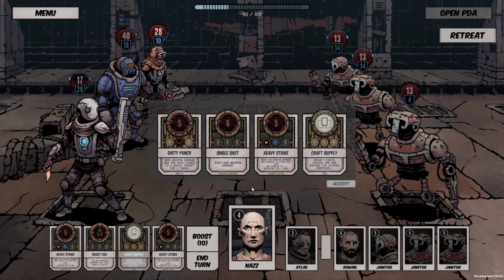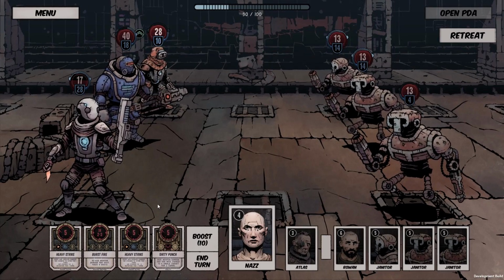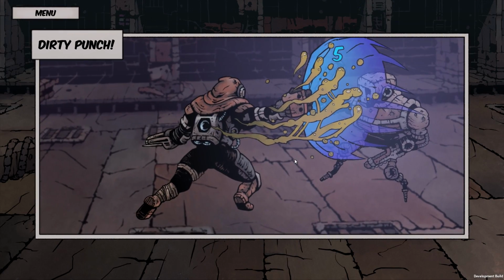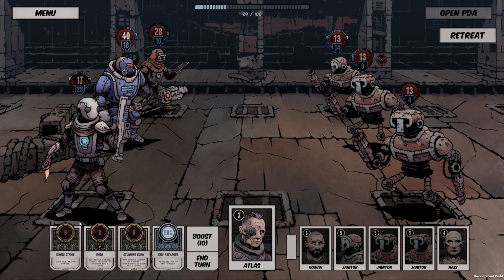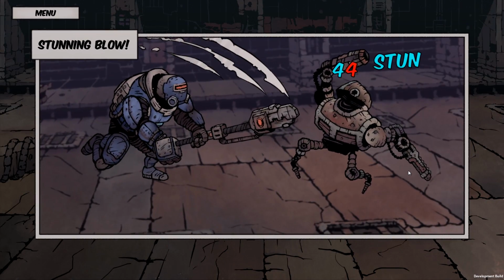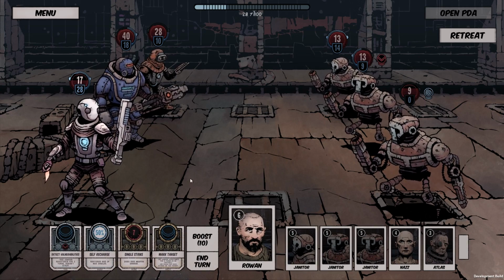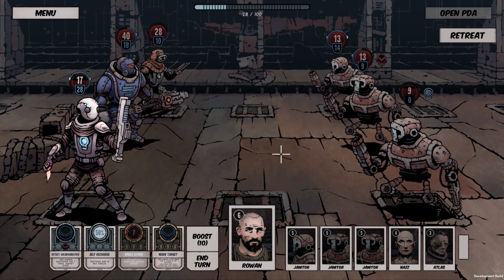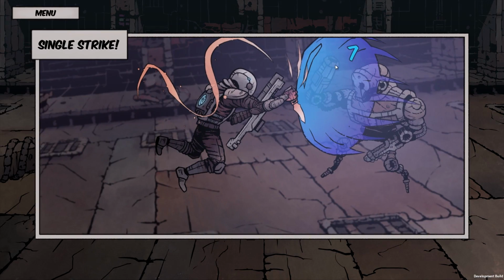Well, we'll just grab Dirty Punch and dole out a quick debuff. Now Atlas will try to buy us some more time with a quick stunning blow. There we go. Took out his shields and neutralized him for a turn. Now we can afford to focus on one of these other janitors. Let's go ahead and start whittling this guy down.